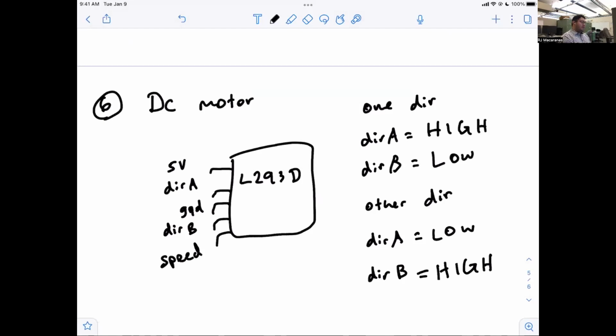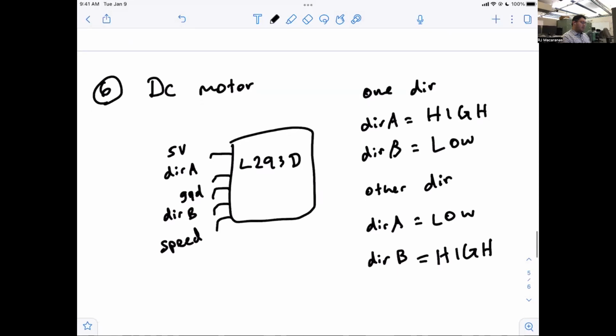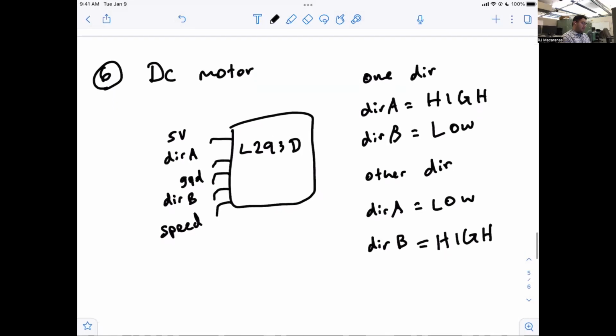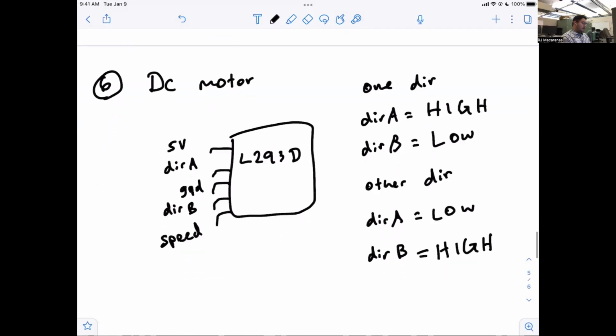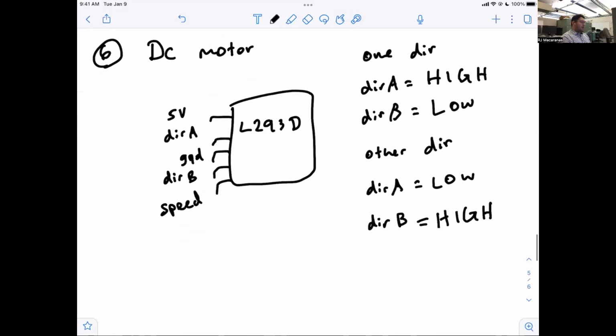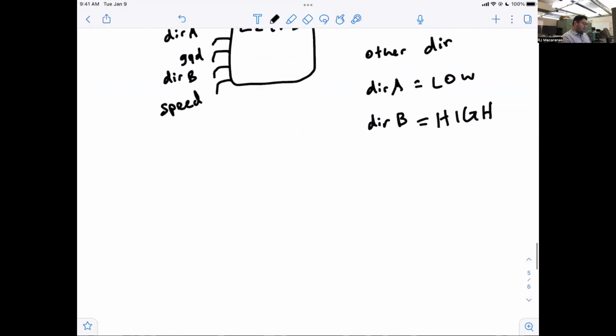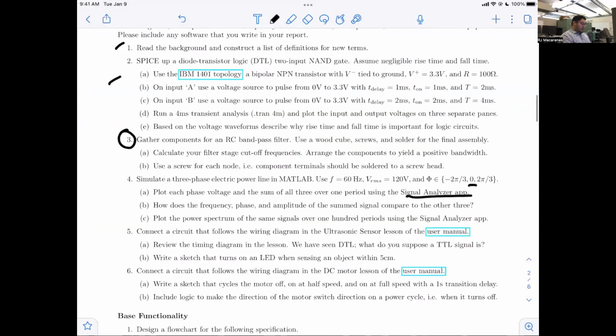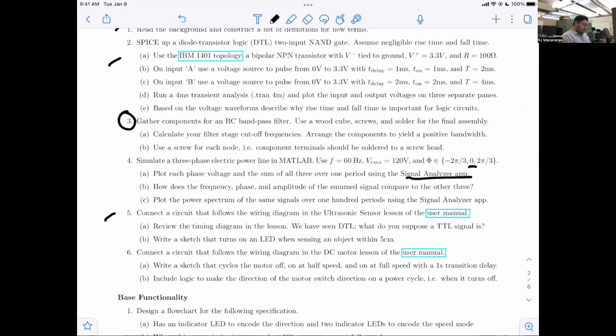And we're also going to need to use the voltage regulator in our kit to make sure that we don't damage any components or our computer. It talks about that in the user manual. So when you get to the DC motor set, make sure to read over that.